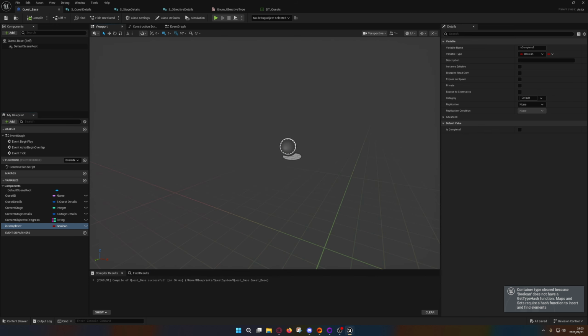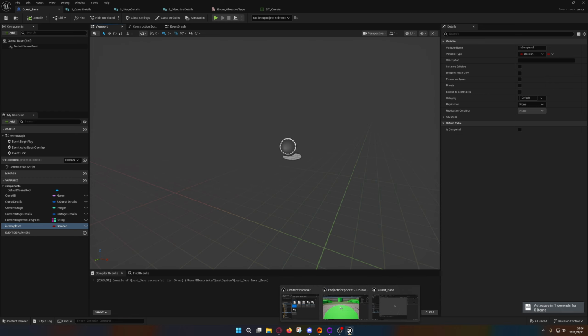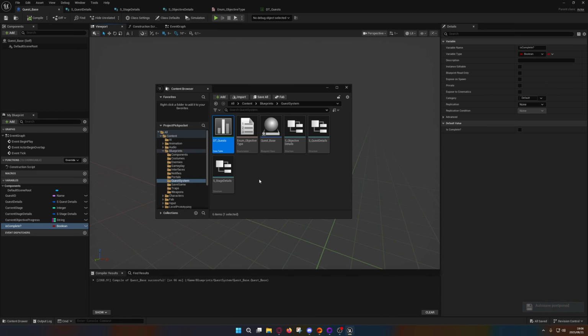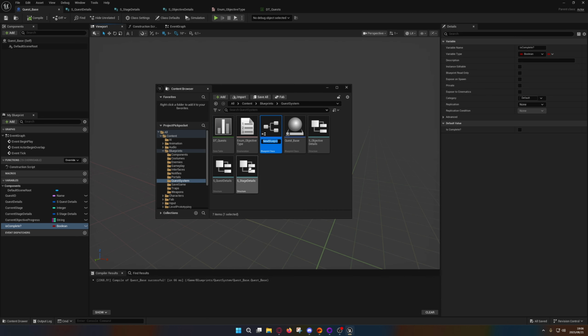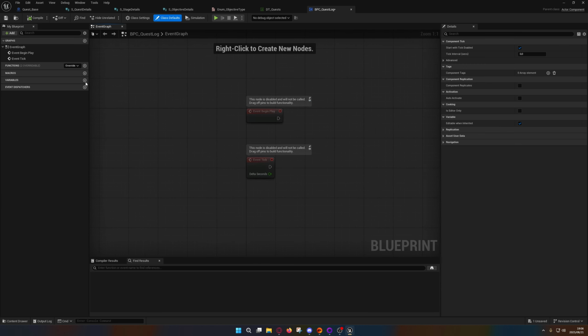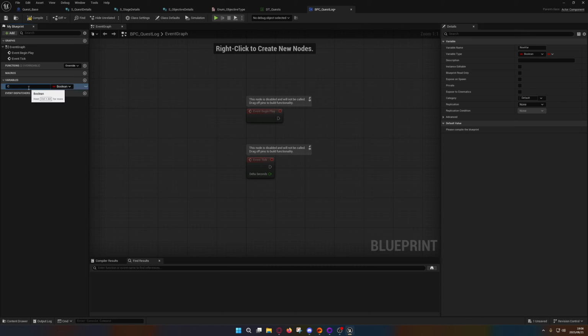Yeah, you can't. Okay, so now that we've done that, we need to create a component that will go into our player so that that keeps track of our current quests and so forth. So go to blueprint class, actor component, and call this BPC quest log. Open that up, and we're going to create a couple of variables. So we're going to call this first one current active quests and make it a name and an array. So what we want is basically when we're tracking all of our quests, it will go into an array so we can have more than one. So then we're going to need another one and go completed quests.